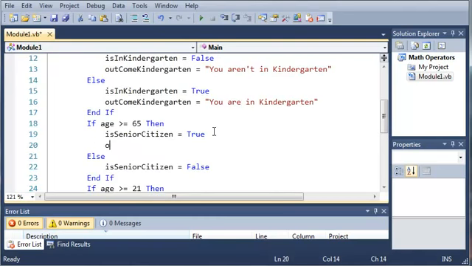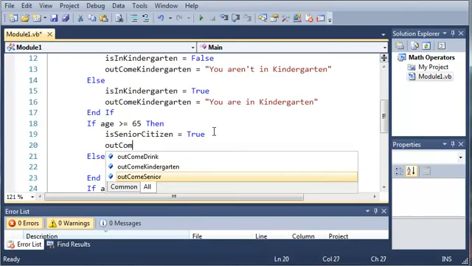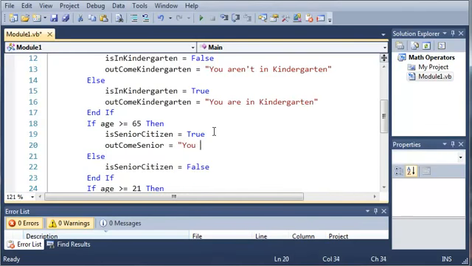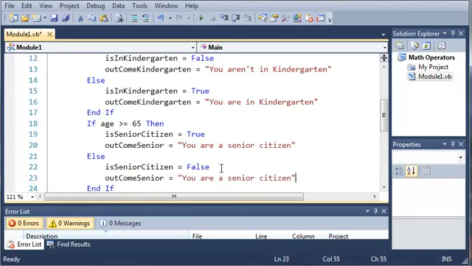Now, outcome senior equals you are a senior citizen. And if they are younger than 65, then we're going to tell them that they aren't.